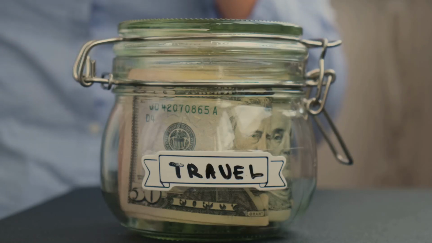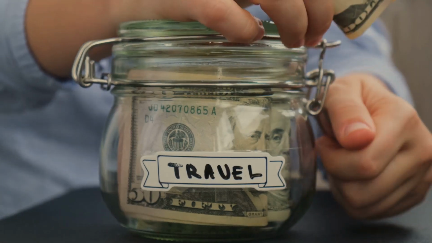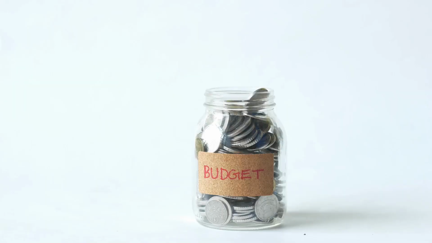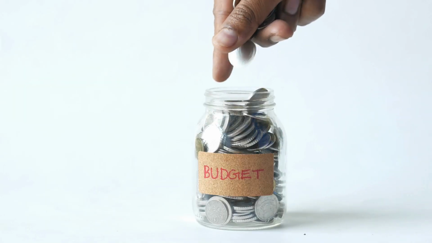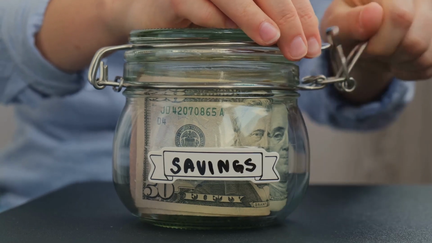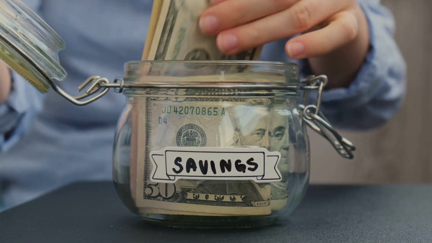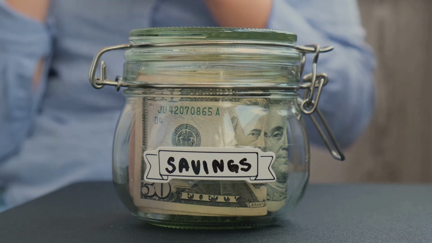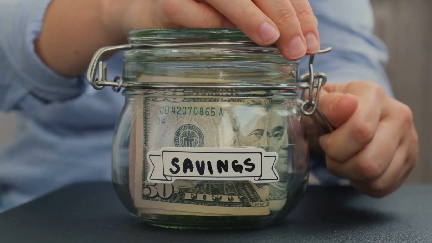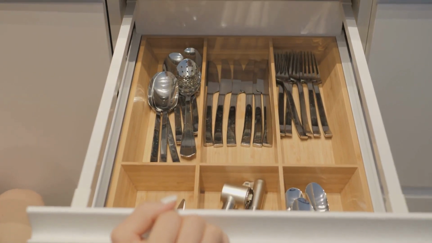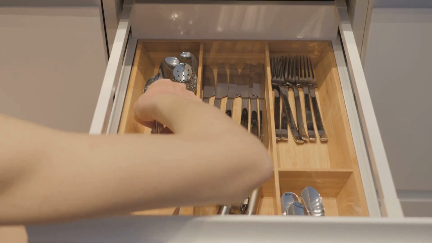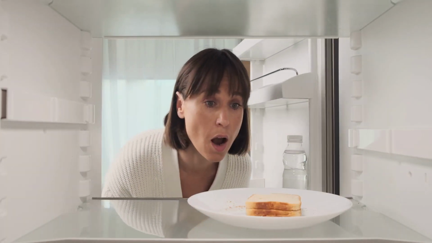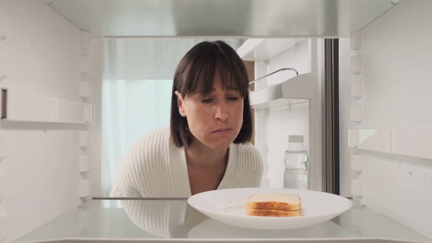This bucket is for goals you need to achieve in the short term. Think of things like building an emergency fund, saving for a vacation, or putting money aside for a big purchase. The key here is liquidity. You want this money to be easily accessible, so you don't want to lock it away in long-term investments that could take time to access. It's like your snack drawer. You know it's there when you need a quick pick-me-up. You don't want your snacks locked behind glass with a combination code, because when hunger strikes, you need them now.